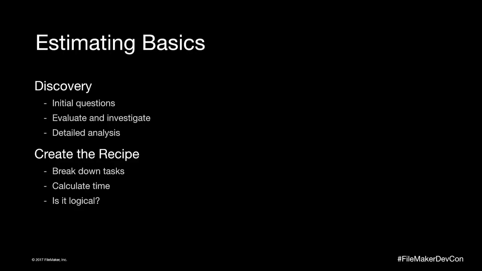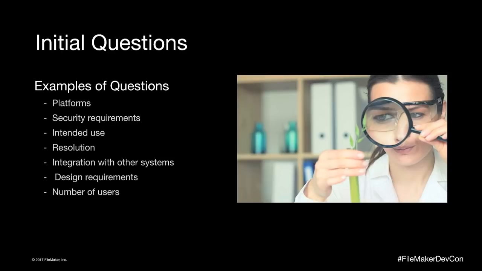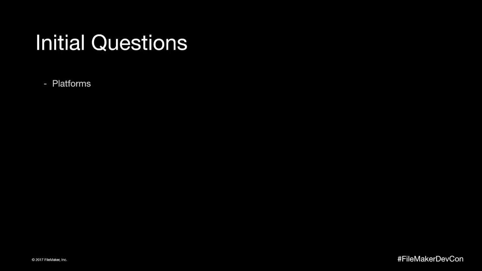So let's talk about the discovery. There's three parts to the discovery. The first is the initial questions. These are things that you're going to just gather from listening to your client, or from explicitly asking them. I'm just listing a few of them here, and we'll talk about why these questions are important. And then I actually have a white paper on the FileMaker website that lists a bunch more questions.